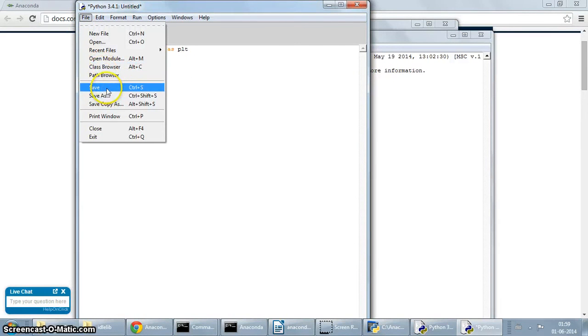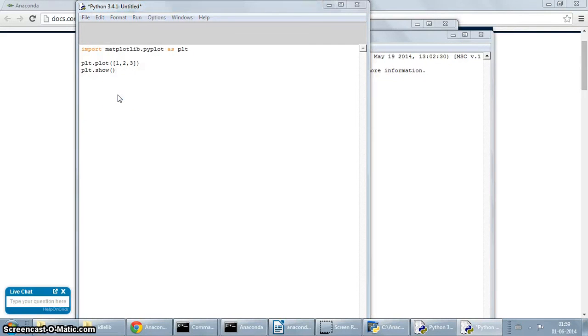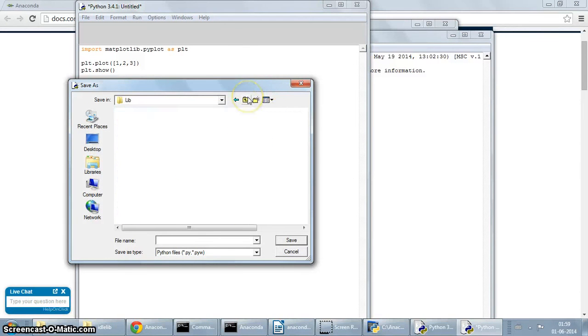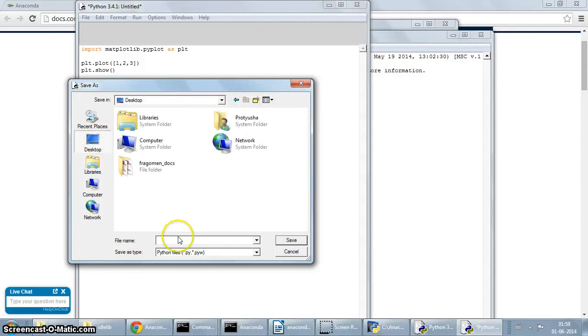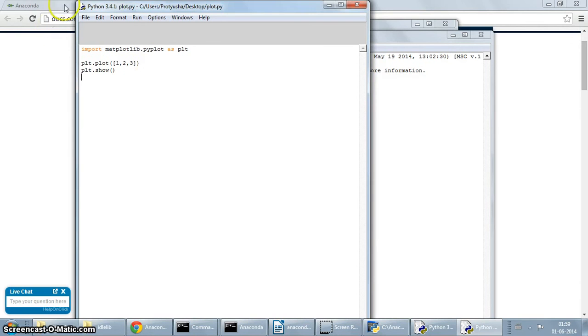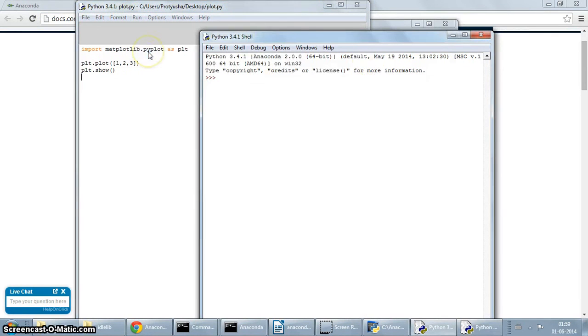We'll just save it. Save as, we can save it anywhere you want, so we'll just save it on the desktop as plot.py. Okay, and then we'll just run it, run module, and we should see a matplotlib plot.